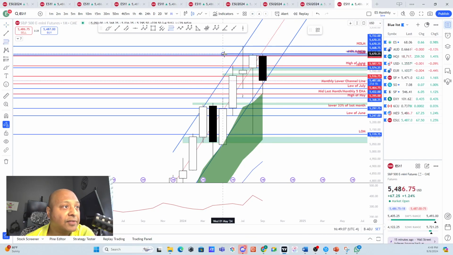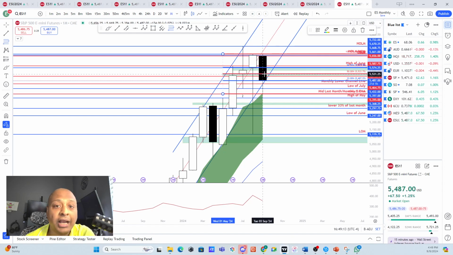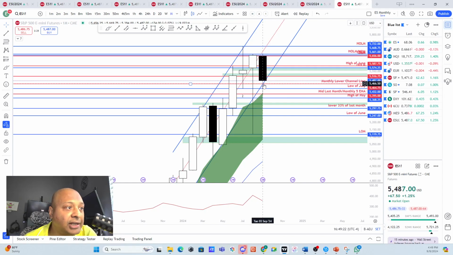Now, if we have this particular monthly chart at this point of time, we have to remember that the 5531 to the 33 area will actually be the 50% of this monthly bar standing at this point of time. Now, if we again break down the 66 area, we will come down to this 5431 area again, followed by we can come down to this 5395 area again, keep breaking it down. And once we get down this 5369 area, we may actually come down to this 5324 area once more.